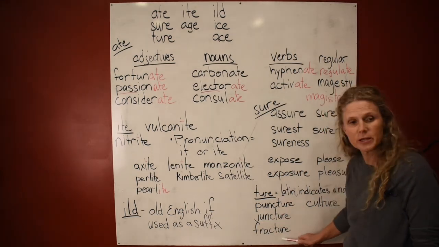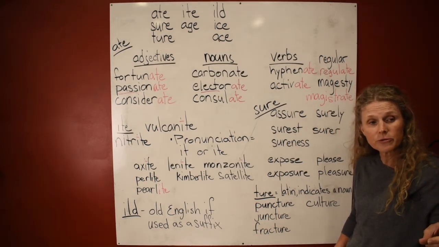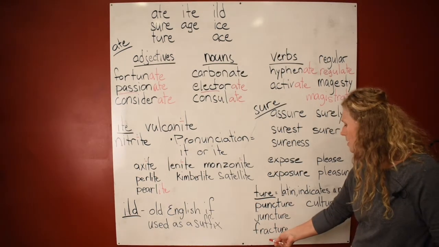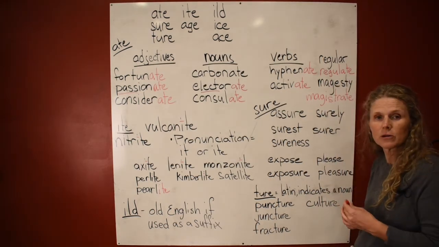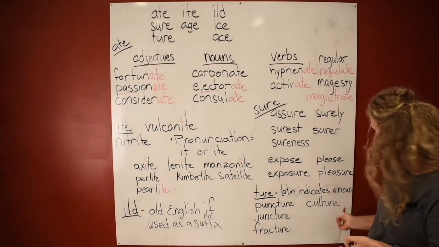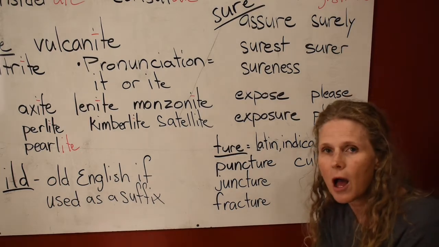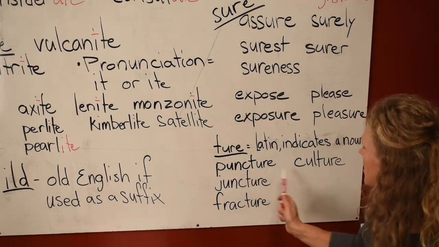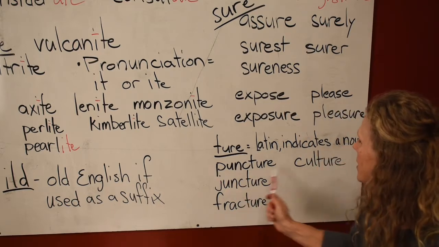What's your Latin root in this one, Paul? Fracture. What's your Latin root? Sure. The Latin. Fract. Fract. Good. So what's the Latin root in this one? Colt. So cult is your Latin root here. Has something to do with law. They have something to do with government, the T-U-R-E, and they have something to do with an act that's actually happening, like a puncture.